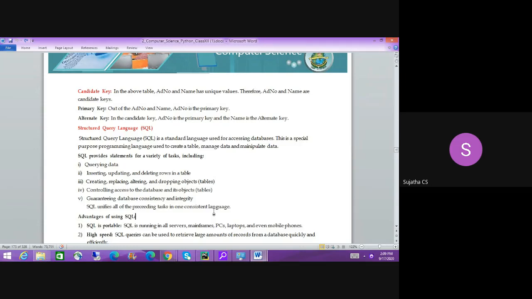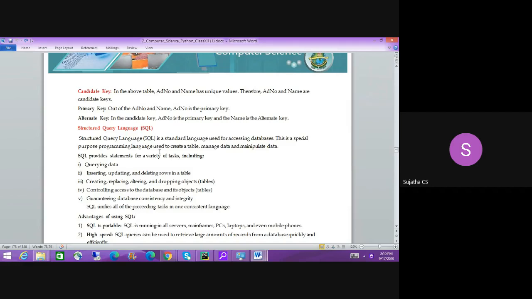In C, you have to declare integer. Integer means it will allocate certain memory, maybe 2 bytes or 32 bits, I don't exactly remember. Then Python is a super cool language. It will take whatever you pass in, and that memory will be allocated. The same way SQL also has a certain set of data types. We will read more about it later.